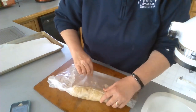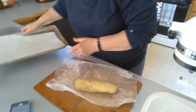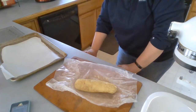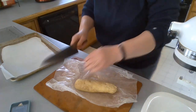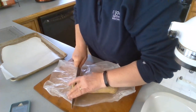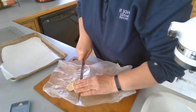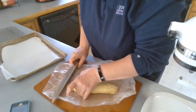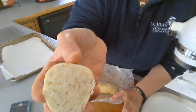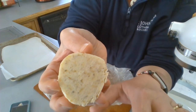So now my dough log has chilled a little bit, and we're going to line a baking pan with parchment paper. And now I have to cut the dough, and you're going to cut it in about 1/4 inch slices. There's 1, 2, 3. As you look at it, this is before it's baked now. You can kind of see the little specks of the dandelions in there. So we'll come back in just a minute.